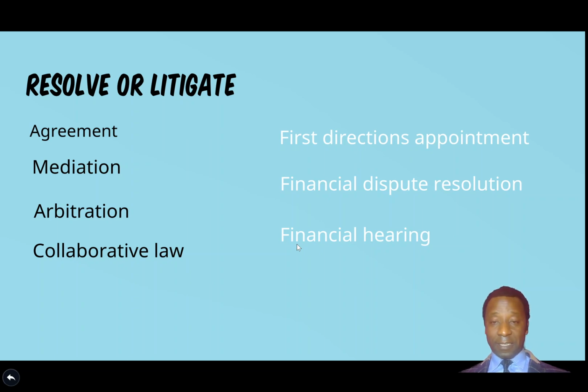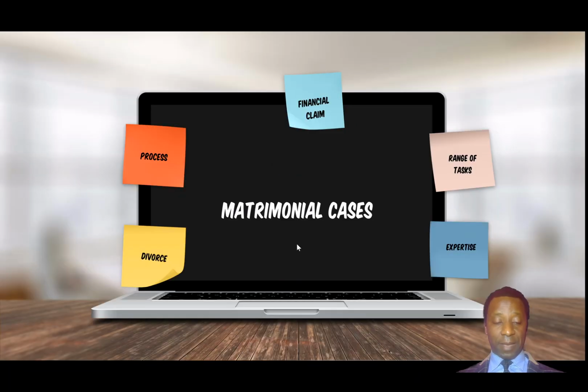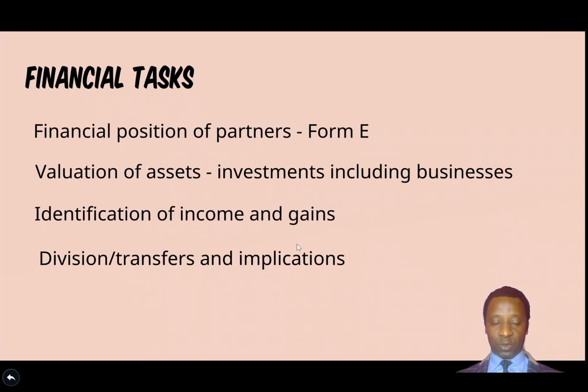So now let's assume that indeed the parties have not been able to resolve their differences financially, and we have to go to a final hearing. Well, some of the key things that you'll be involved in if you were appointed a single joint expert. So a single joint expert, you're kind of looking at the full facts, of course, and you're advising the judge as to what your expertise tells you are the facts and the best way of resolving this, right?